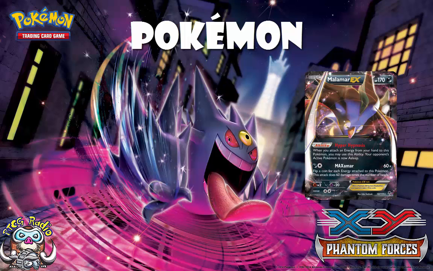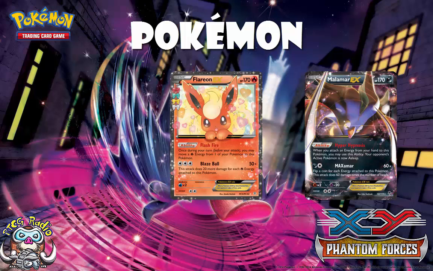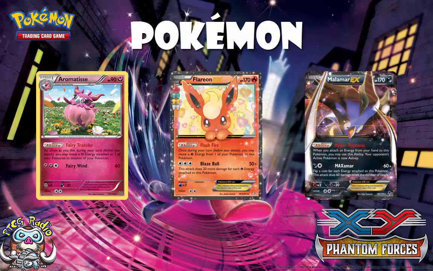Attach an energy, and your opponent's active Pokemon goes to sleep. That means there's a 25% chance that they are going to be asleep going into their next turn. Pretty fun, quite frankly. Now, this could be used in a whole bunch of decks, but I'll give you one example. Recently, people were using it with Flareon EX. Flareon EX had a cool little ability which allowed you to bring an energy from one of your bench Pokemon onto Flareon. So you attached to Malamar and then moved the energy over to Flareon. You could do the same thing with Aromatisse, with Fairy Energy or Rainbow Energy, for instance. And it was really, really funky.